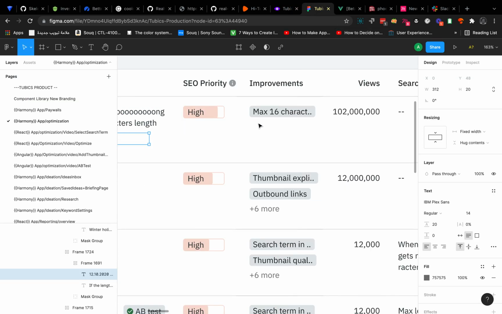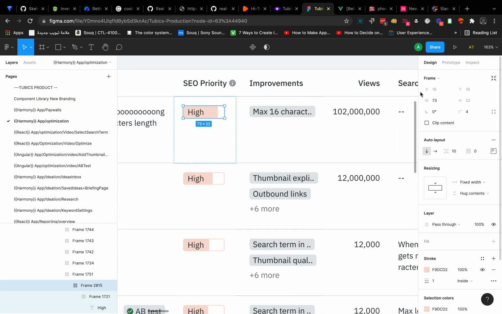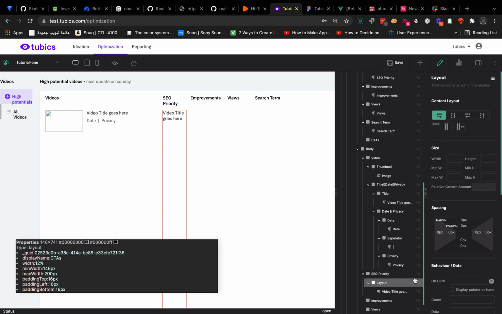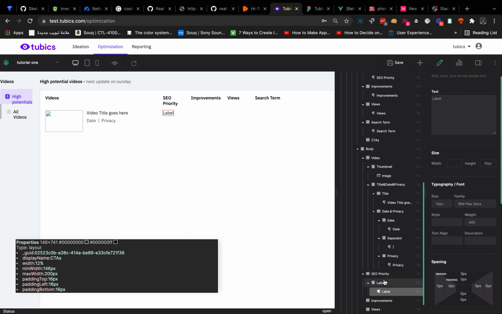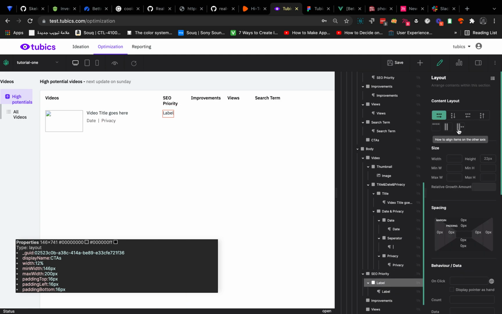We want the label to have a fixed height of 22px. Let's call this label. We want the content inside the label to be aligned center.